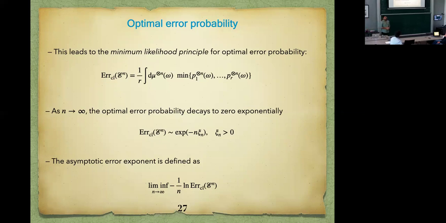Classically, I guess it must be easier than the quantum case, so do you have a closed formula for it? I don't know for finite n, but we certainly do solve the problem for n tending to infinity, the asymptotic error exponent. And of course, it is easier than the quantum case, because we were able to solve it, but we were not able to solve the quantum case, I guess.